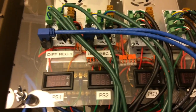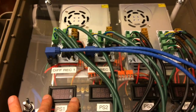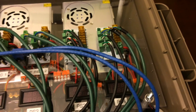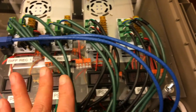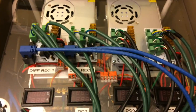And like the other one, this is also divided. So power supply 1, power supply 2, top and bottom. Power supply 3 and 4, top and bottom. This power supply powers this piece, this one to this piece, this one to this piece, this one to this piece. Probably overkill on the power supply, but I didn't have any issues with the power supplies, even with the Chinese knockoffs. So I plan to be able to use them for many years.